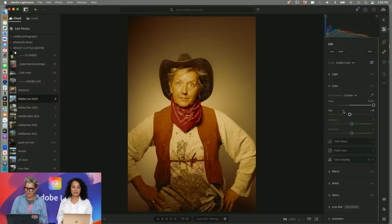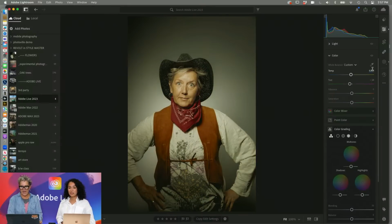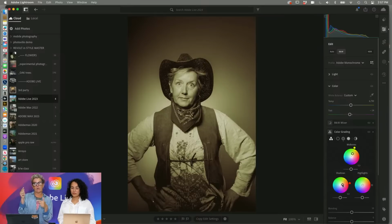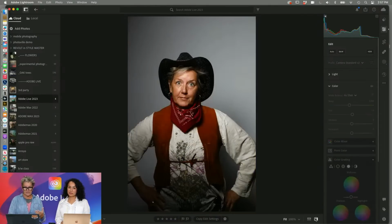So what I did was I made it black and white, and then I did a color grading. So I'm going to undo the color grading. I love using the color grading tool because to me it feels like it isn't there so much to correct. It's inviting you to be creative and introduce colors that might not exist in your image. Absolutely. So how I like to work, just my workflow, y'all choose however you want, is I like to immediately make it black and white. That way I'm starting with a neutral palette. Then there happens to be a little bit of a tint, but it's just a wee bit. And then I go to color grading, and I just add a little bit of yellow and magenta, but it's a split tone. So there is yellow in the midtones and or highlights, and magenta. So I just added a slight patina of color. Already I feel like this is heading to tintype land, right?